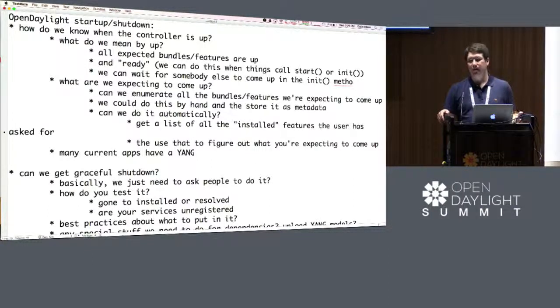When we talked about this in the past, we talked about basically having something like an up service, where you just have a string which you register as up somewhere. So there's a list of strings that are up. You can define all the externally visible states. So it's booting, it's up, it's ready, how about shutting down, whatever.